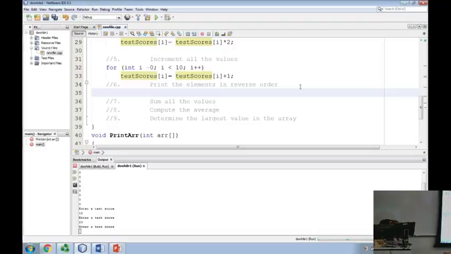So what's the last element in the array? This is a little tricky. What's the last element? 9. Right? Semicolon.